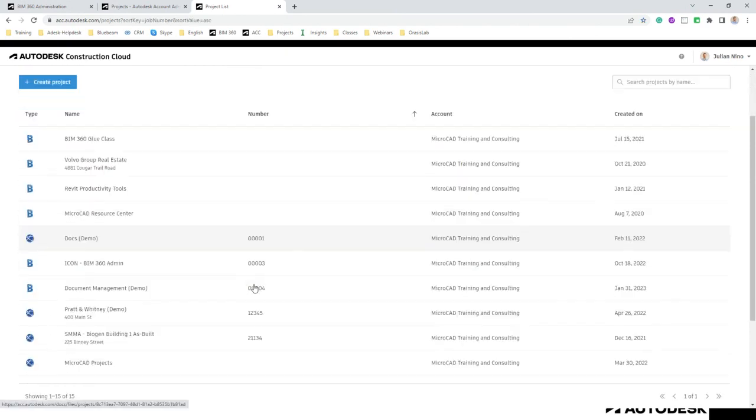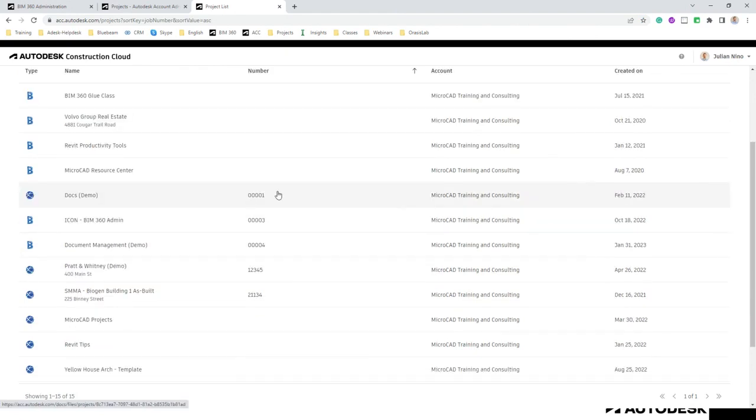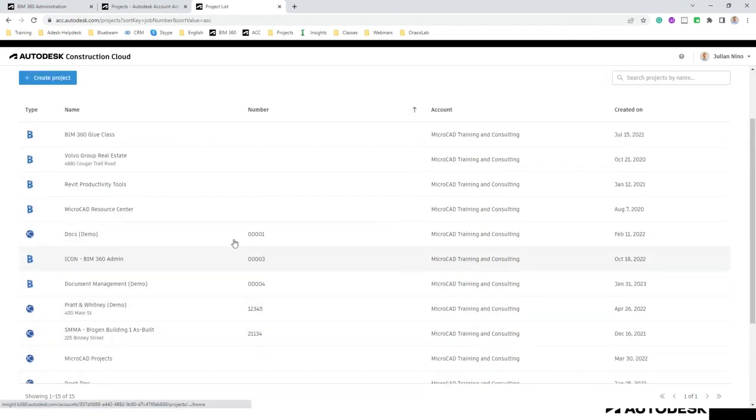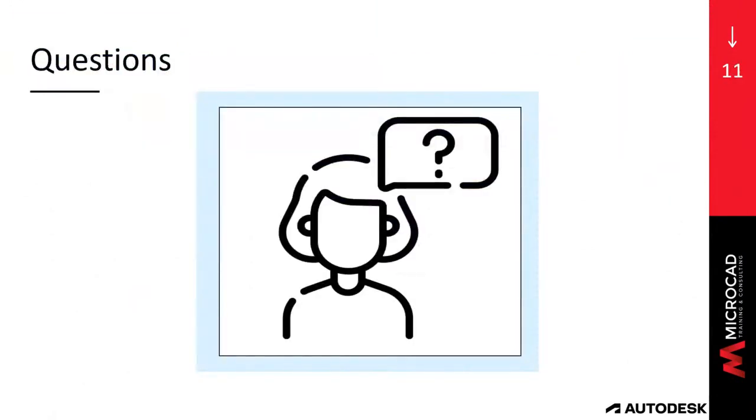So if in your company, your standard is to create numbers for the year, for the contract number, if you start making those numbers, it's going to give you quick access and quick navigation to any of your projects. So just have that in mind. Remember, unified products are going to give us a quick advantage in navigating and managing our projects.